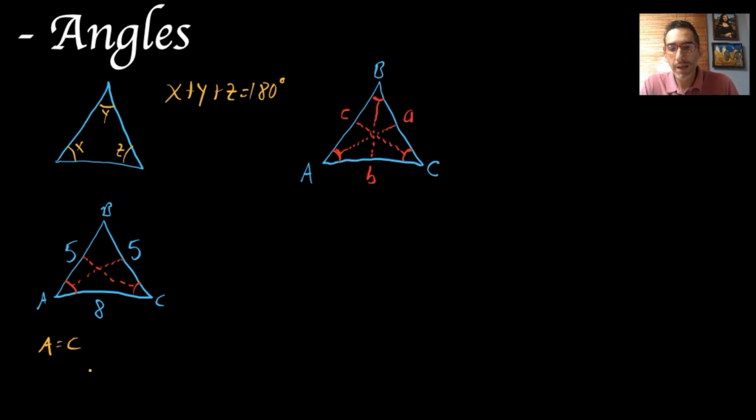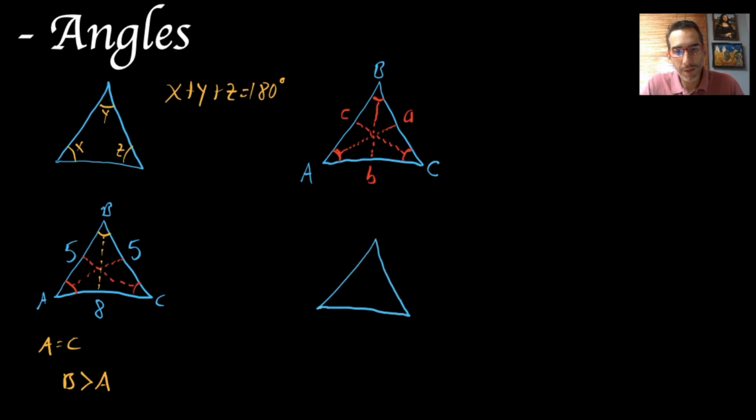The same here, we can also conclude that B is related to this side, that is 8, which is greater, right? That is the greater side. So that also takes us to be able to guarantee that B is definitely greater than A and C, because A and C are equal. So because B is opposite to the longest side, we can guarantee that that will be the greatest angle, okay? That's always something that we get to conclude.